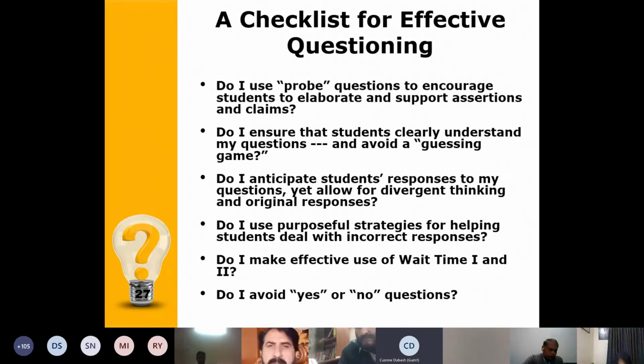So this is a checklist. When you do questions, check कि ये 10-12 checklist criteria है good effective questioning के, do you meet them. देखिए शुरू में 5, 6, 10 दफा आप checklist यूज करेंगे, उसके बाद it becomes habit. Normally you'll just do it because you know that's the right thing to do, to check the checklist.